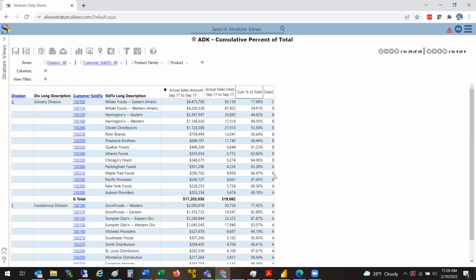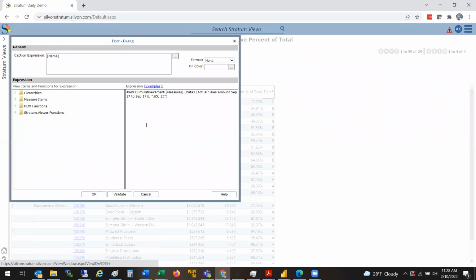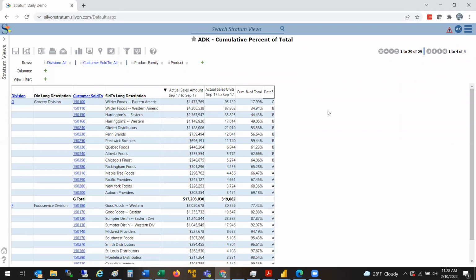As you can see, you can use some of this to ABC classify some of your items, your customers, or however you want to segment out and look at the mix of your high gain customers or items and some of the areas where you need a little more help within the context of cumulative percent of total. So a lot of really interesting things to look at. Probably this thing needs to be turned around so that the A item is reversed, but yeah. So those are some cool things, some other functions that you can pursue.